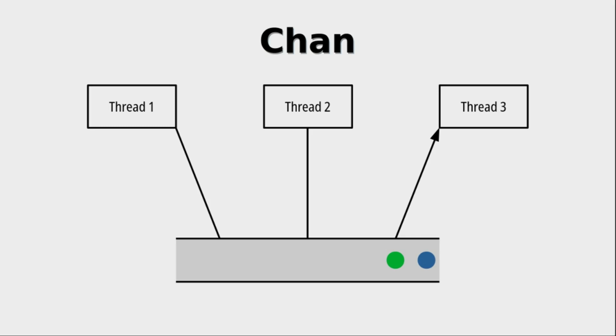And now, since thread 3 wants to take some data, it can get some data. Great. So now it is satisfied, and the data of thread 2 is now at the head of the queue. Again, this is a FIFO queue, meaning first in, first out. Since the blue data was the first data to come in, it was the first to come out. And if some thread at a later point in time wants to read something from the channel, then it will get the green data.